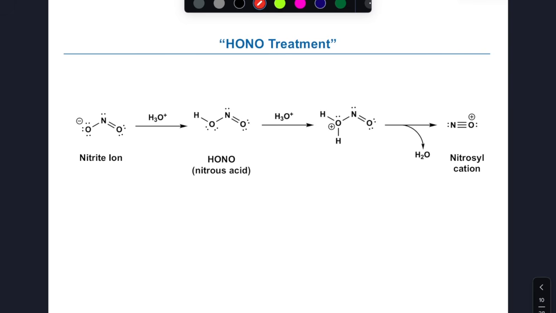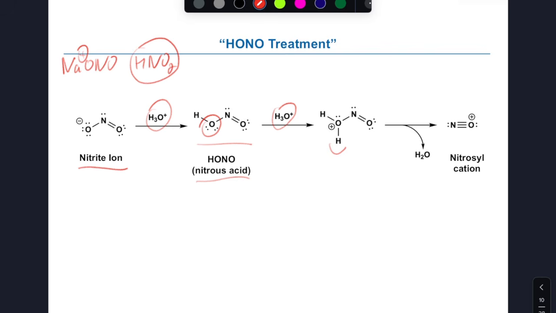Often the reagent we start off with will be simply sodium nitrite. Sodium nitrite under weak acid can be protonated to give us our HONO, or nitrous acid. That molecule of nitrous acid, if we're under acidic conditions, follows the similar pattern we've seen with these other electrophilic activations. We lose water by second protonation, so adding another proton to this oxygen center gives us a good leaving group, which then we're effectively ejecting.